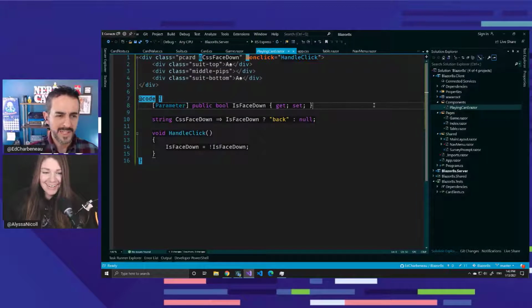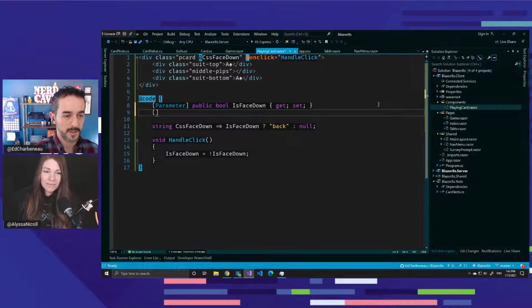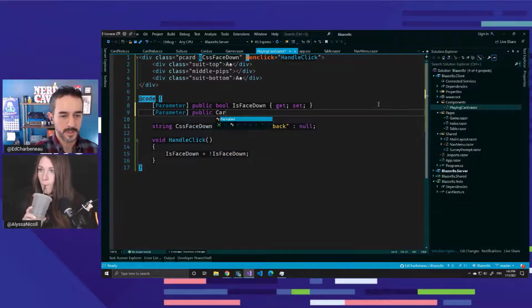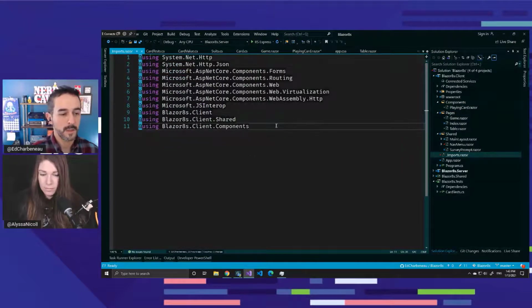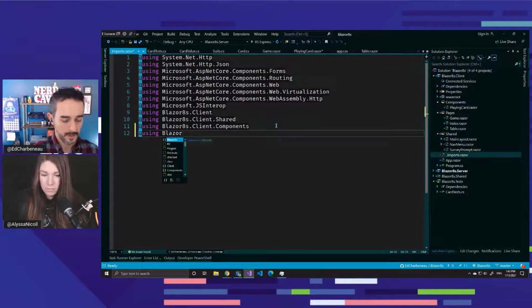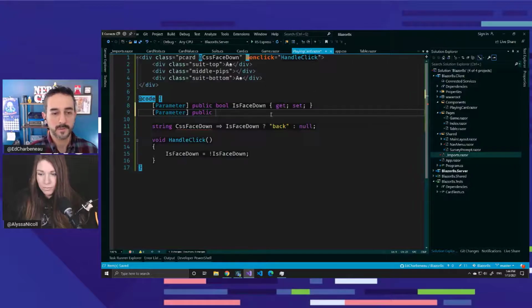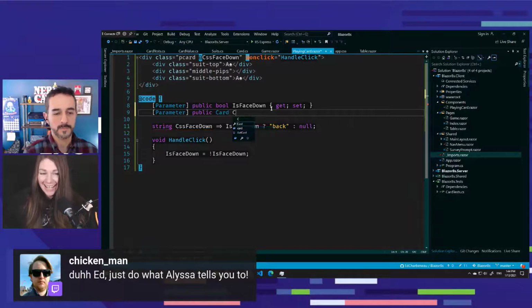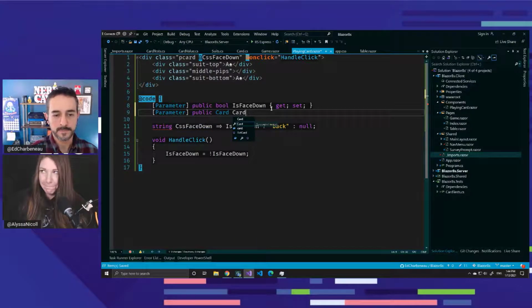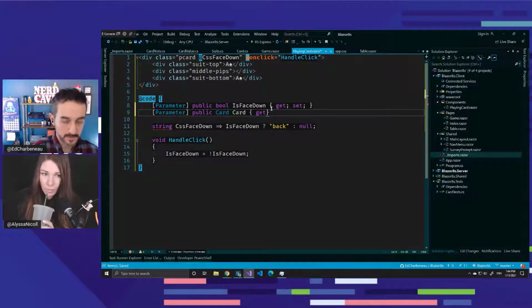So what we need to do is give it a parameter of card. I need another using in here. Let's throw it in the imports. Using Blazor 8 shared. And then we can use Card. We can just call it card, get set.